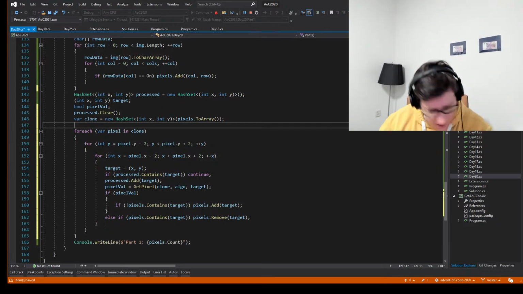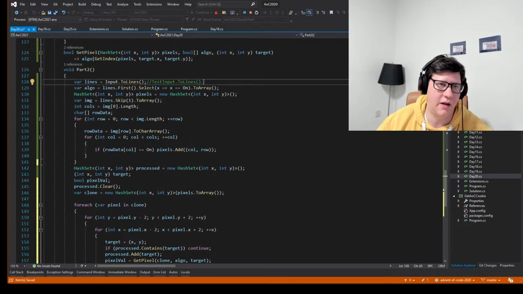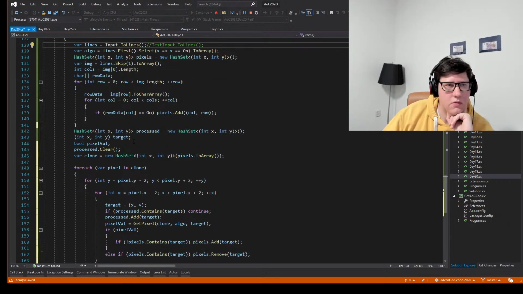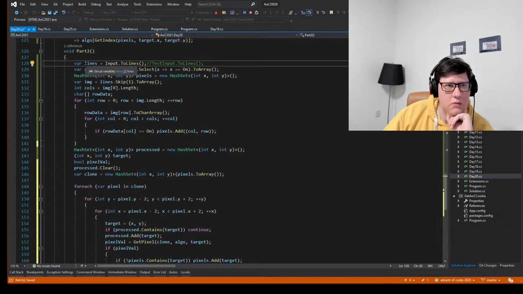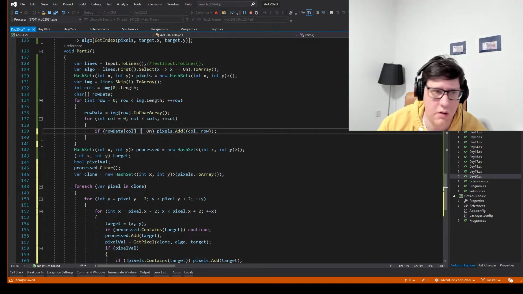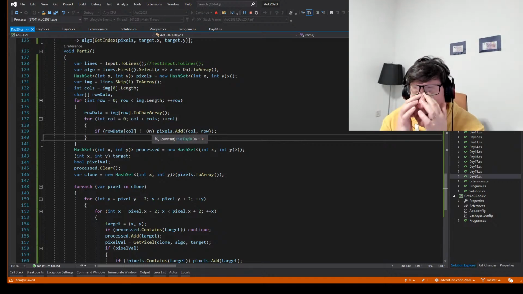Because my reasoning is that we now need to track the dark pixels, because, let me see, because everything that's off, that is out of bounds, will always be, let me see. Yeah, I think we just need to do the inverse here. Let me see. It's not, no, we do that. No, but the first time, let me think.